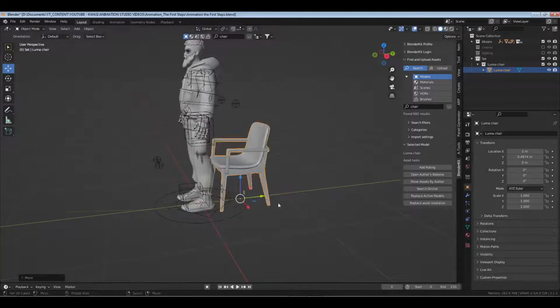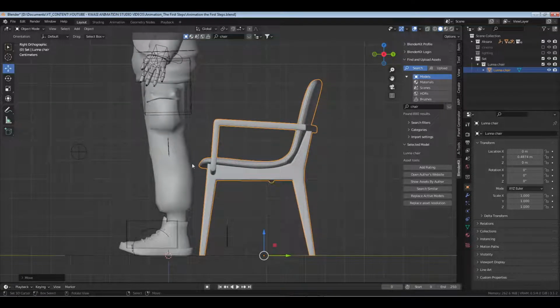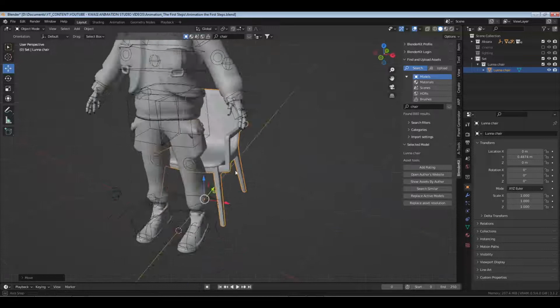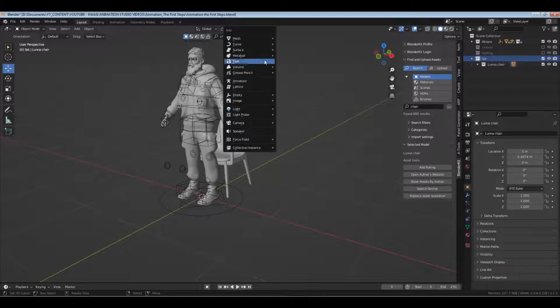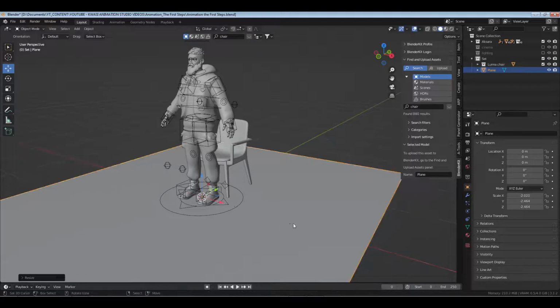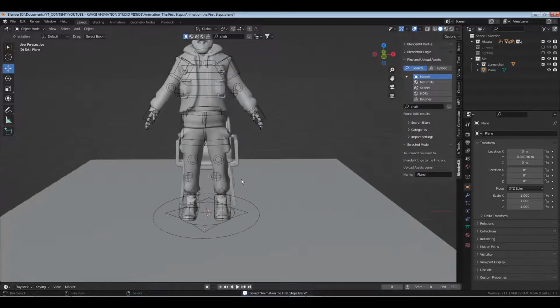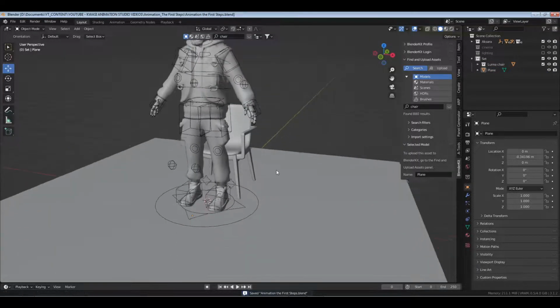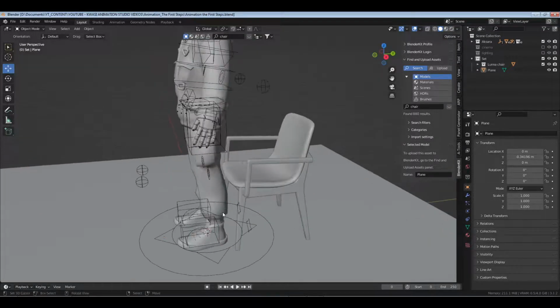All right, so we have the chair, and roughly most chairs will come right behind the back of your knee. So this is roughly a pretty decent size. And then for the sake of it, I'll add a plane so we can have some reference there on the scale of the area that he's sitting in, and this way there's no weirdness there. That's pretty much about it. So we can clearly know his feet are on the ground. I mean, they're going through to some extent, but we're not seeing that part too much. And this is pretty much what you want to do.